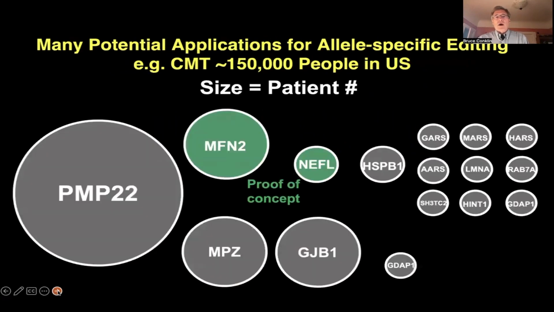problem. Now, how common is this in CMT2? We've started off our studies with NEFL. Now we're moving into, we're working hard on mitofusin 2, and we wanted to see how this would affect other genes in CMT. And indicated here, the size of the circle is related to the number of patients, with a total of 150,000 people in the US that have the disease. And many of you will recognize your specific gene indicated here. And of course, we're very interested in treating as many of these as possible.